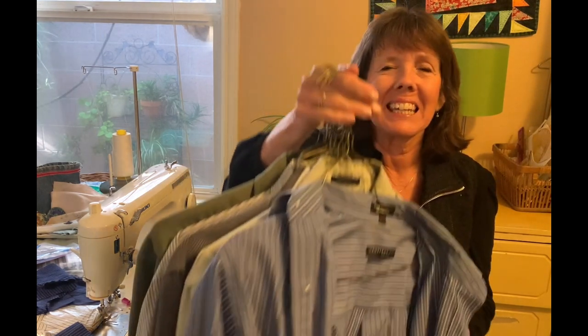Today I'm taking 8 cotton shirts, making a quilt. Let's get started.